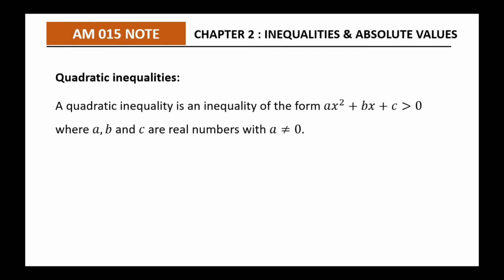Okay, continue on Chapter 2, Inequalities and Absolute Values, Quadratic Inequalities. In this lesson, we learn about how to solve quadratic inequalities. A quadratic inequality is an inequality of the form ax² + bx + c > 0, where a, b and c are real numbers, with a cannot be 0.